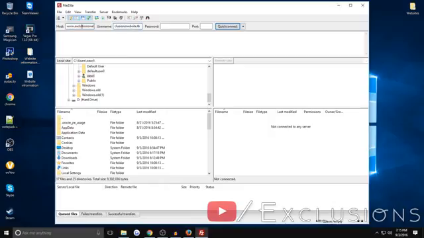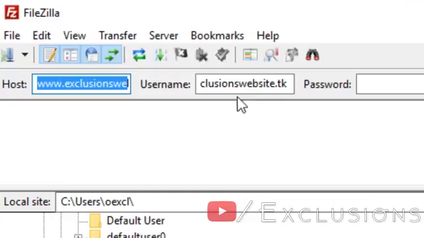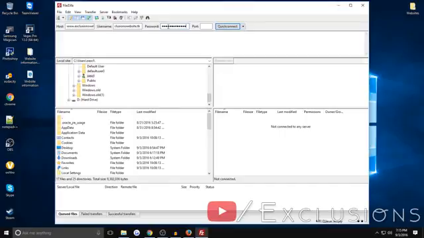Once you see your FTP information, you're going to want to copy that and match it up with your FileZilla client. Now, if you do not know how to do this, basically your web host name is the exact same thing as your website, your username is the same, and your password matches up with the password of your account.